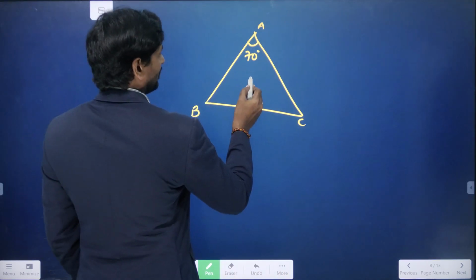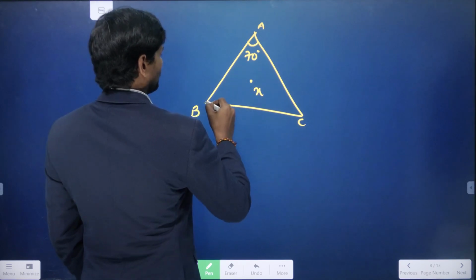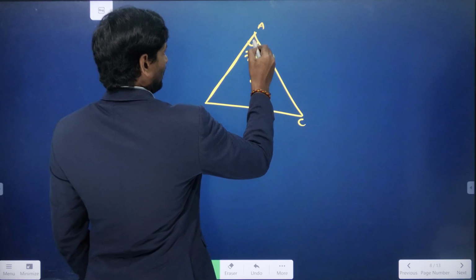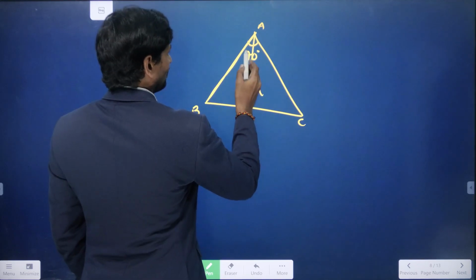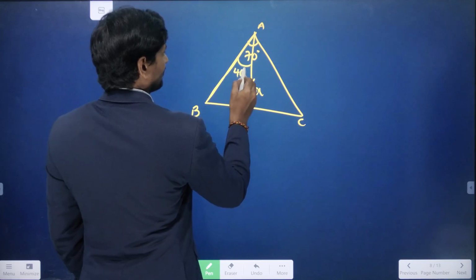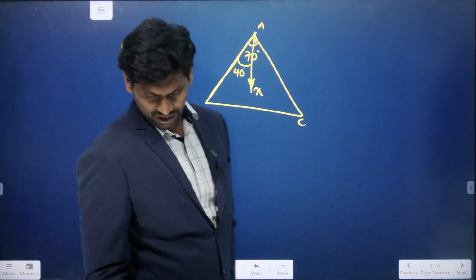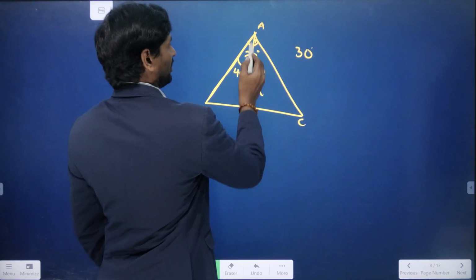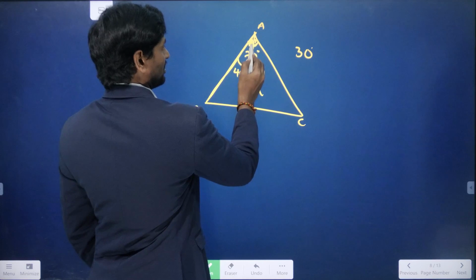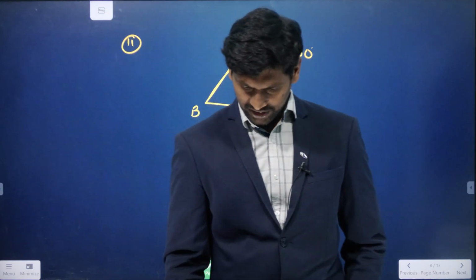BAX. So let us take that X is the interior part. BAX means B to A and A to X. We can take it like this. So this is 40 degrees. So total 70, this part is 40, means it will be 30. Then XAC equals 30 degrees, finished. Because total angle 70 degrees, this part is given as 40 degrees, the remaining part will be 30 degrees, completed.